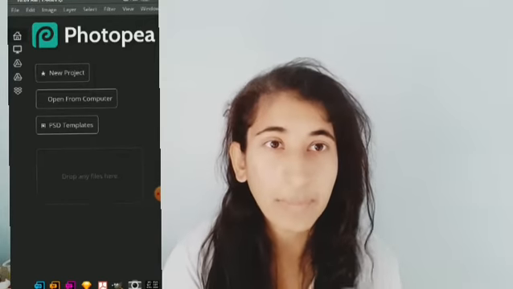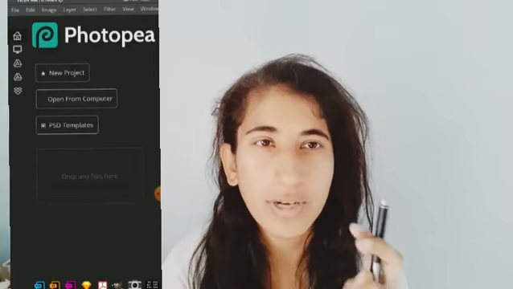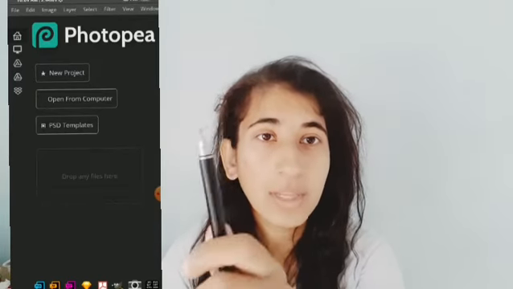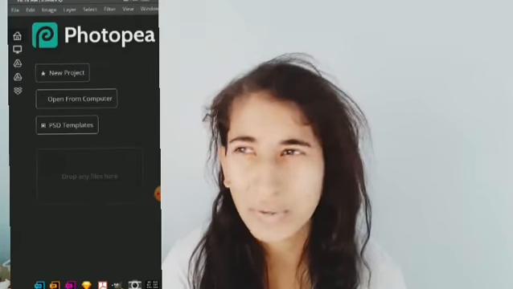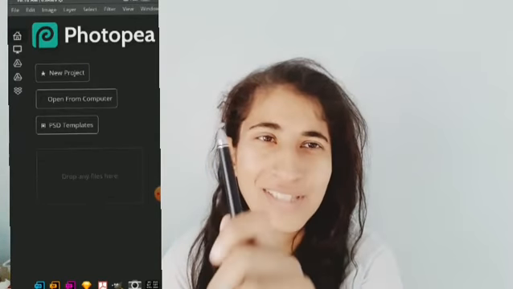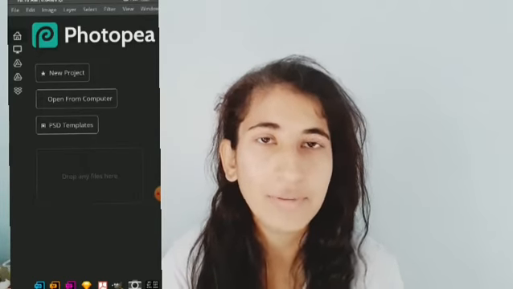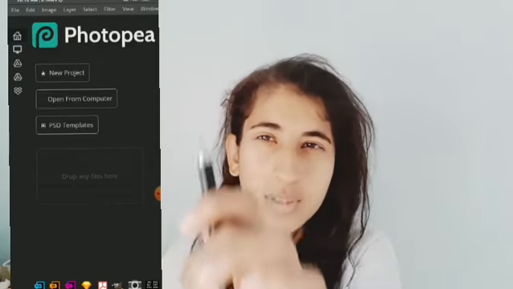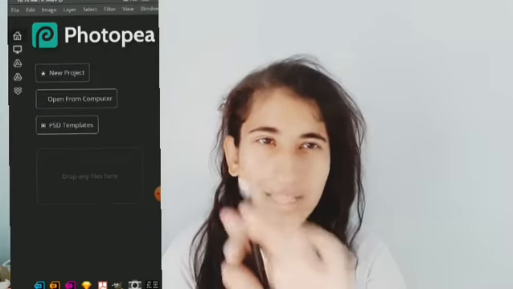Now for this purpose, I'm going to be using my stylus. I've already mentioned this stylus in my previous video where I was talking about using ibis Paint. If you want a stylus, you can simply search for it on Amazon or Google it. I purchased it from Amazon. If you have an Apple Pencil, then you can very well use that one as well. For a few bucks on Amazon, it's quite affordable, and I think it worked fine because I don't make that much digital artwork, so that's why it worked fine for me.